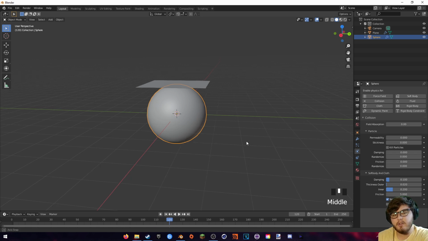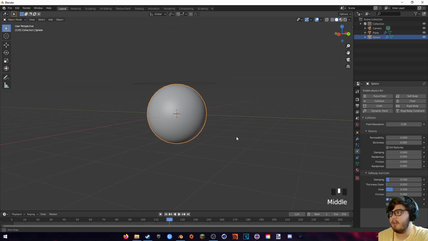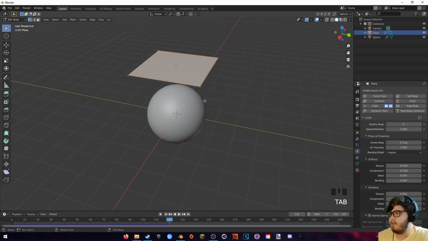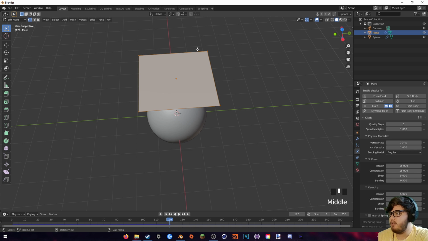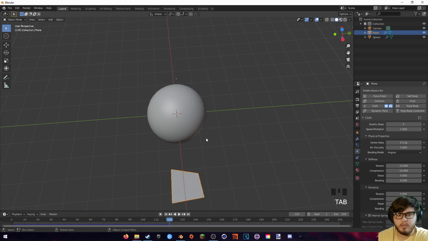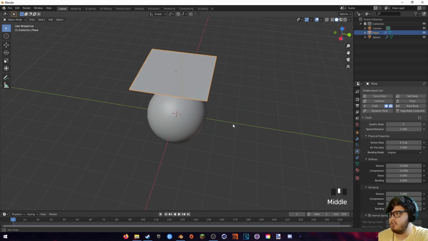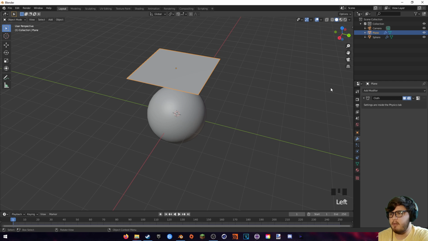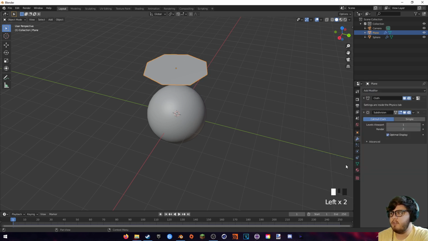You might notice, however, this doesn't really look like cloth. It kind of looks like a rigid body, and that is actually because we only have 4 vertices in our actual plane. If I go into edit mode real quick, we can notice that we only have 4 vertices, and so we need more geometry to actually have our cloth simulation. So to add more geometry, we're just going to come over here to the modifiers tab. Again, make sure the plane is selected, and then we're just going to go ahead and add a subdivision surface modifier. I'm just going to keep mine on simple and turn both of these all the way up.